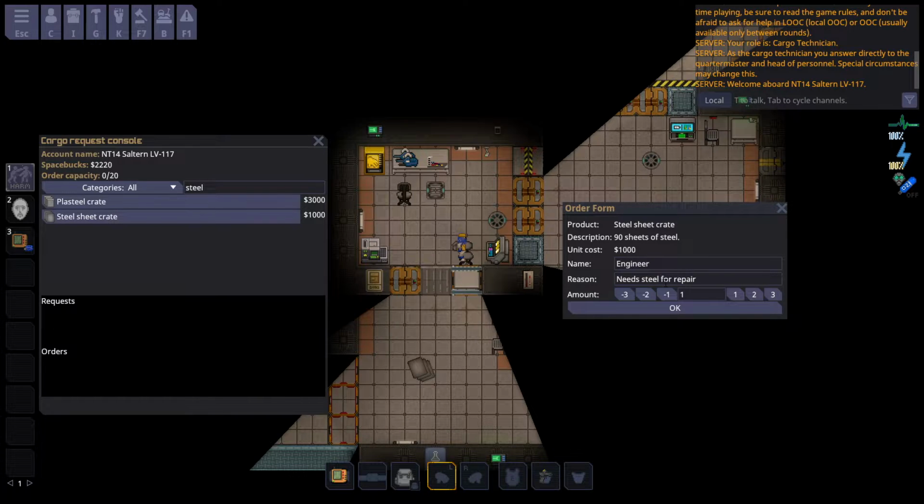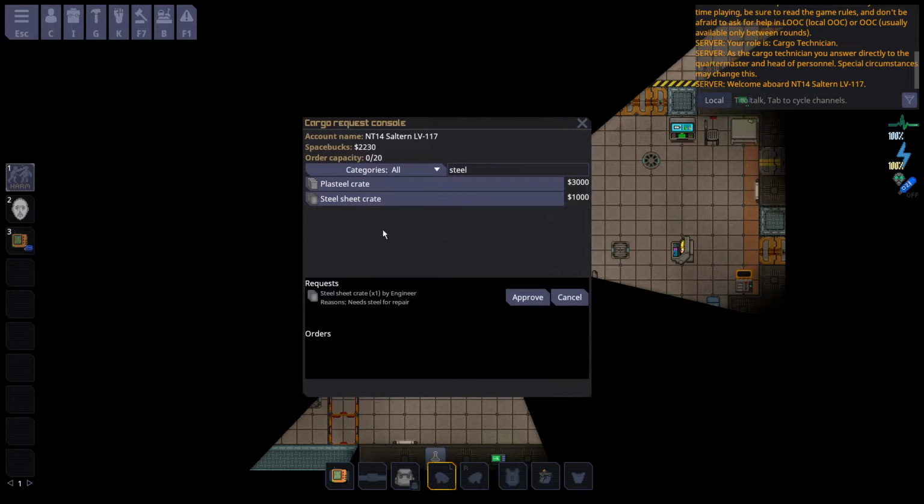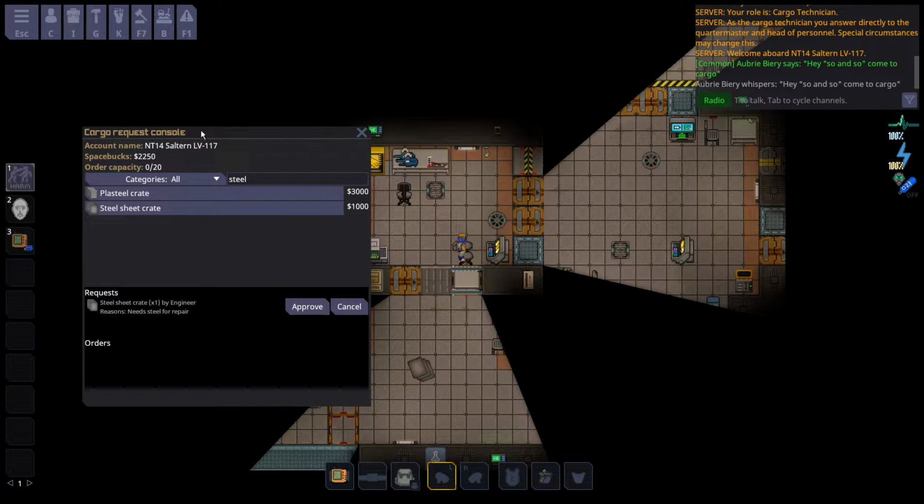It helps you categorize because sometimes you won't have the funds right away to buy things. So if you click OK, it comes down to this UI menu and it'll tell you, oh, this engineer wanted steel. So you could always just later go on your radio on common and be like, hey, so and so, come to cargo. And you do that obviously once you have it. But anyways, to get the items to the station, you go look at the request side, you click approve. Now that money is spent, and this item will be bought. You can't get rid of this, and it will be on the cargo shuttle.